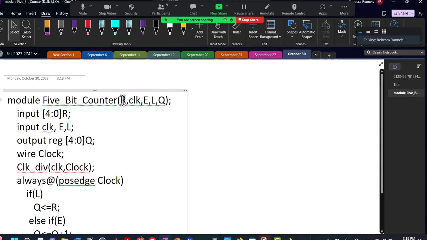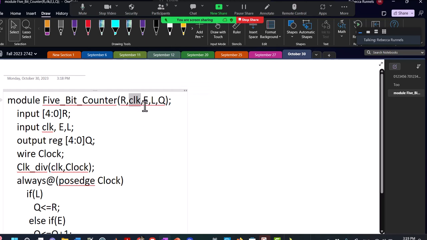We have as an input R. R would be whatever it is that you want to load, depending on what pattern you're trying to get. You're going to have your clock. Now this clock is your system clock. You're going to have to make another clock, and we'll talk about that later when we get to that.